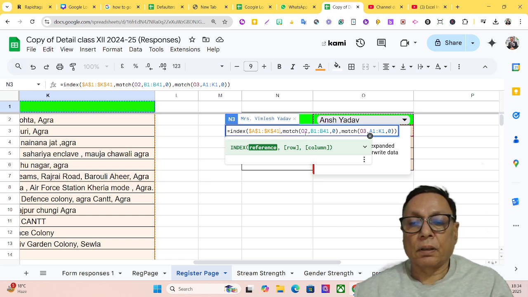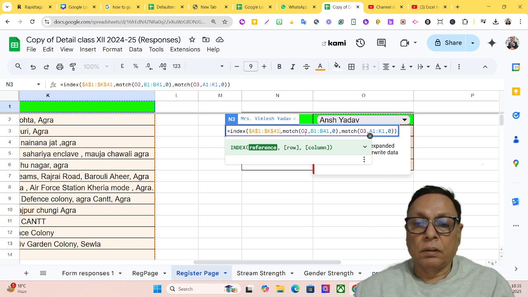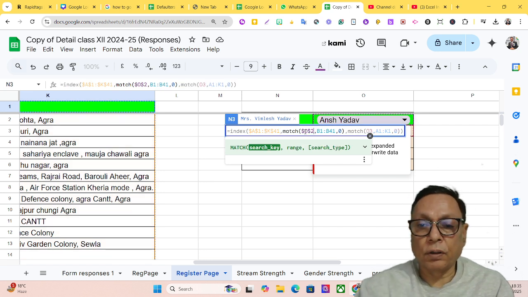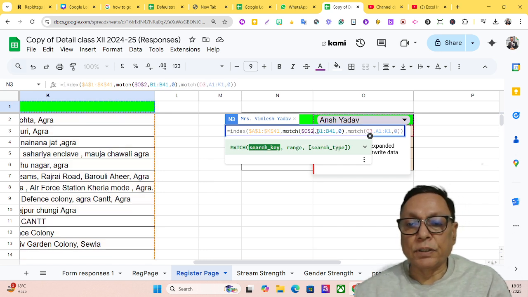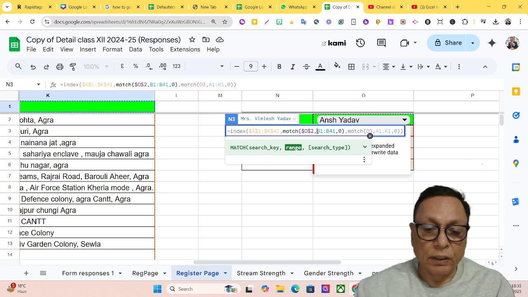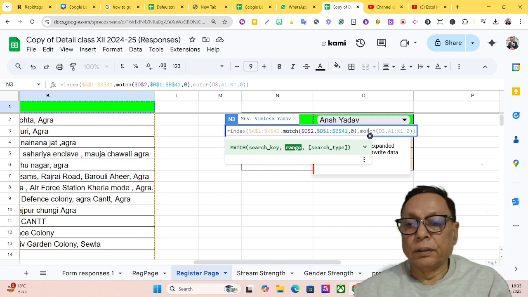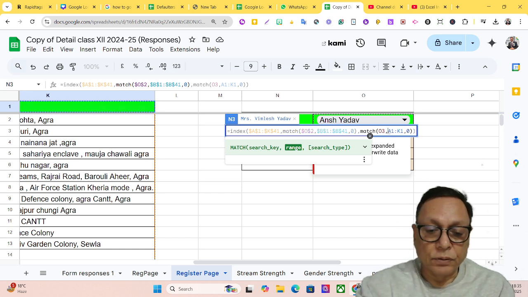Similarly, the row is not changing, it is still constant, so I'll make it fixed with F4. Similarly, this row range will also be fixed, and over here, this is also fixed.